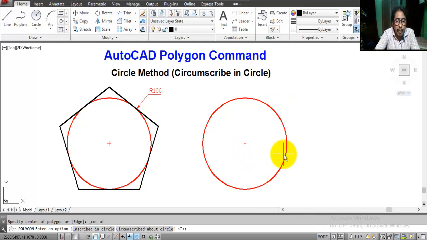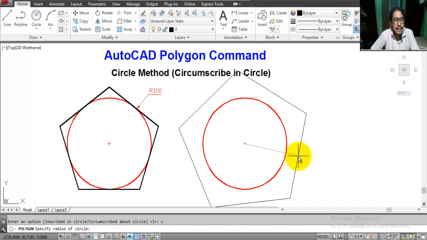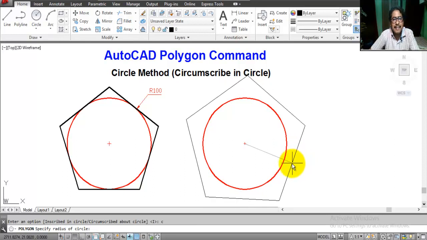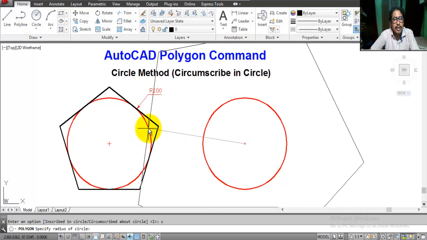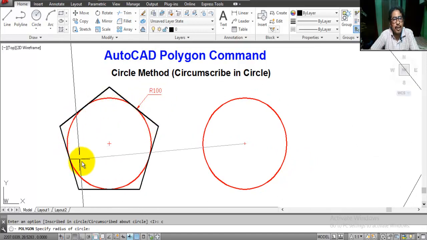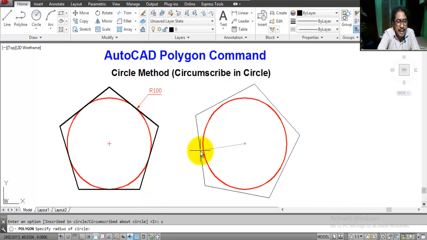Then for circumscribe, type C, enter. Specify radius of the circle. Circle radius 100, because we draw the polygon outside the circle. Circle radius 100.